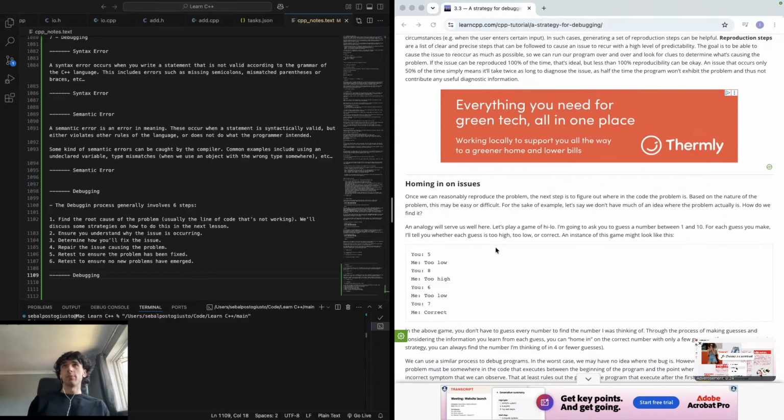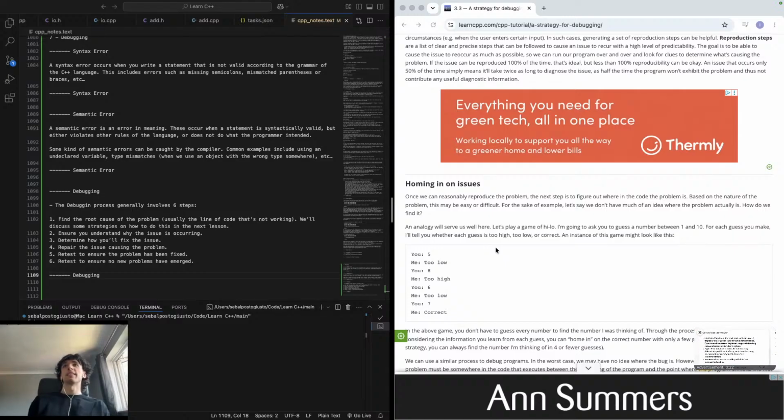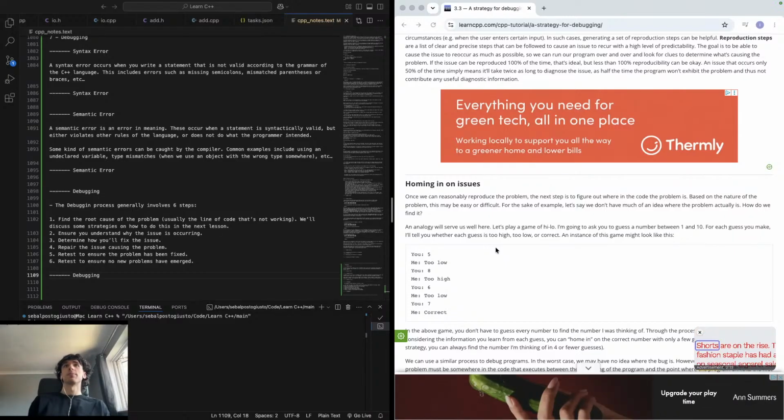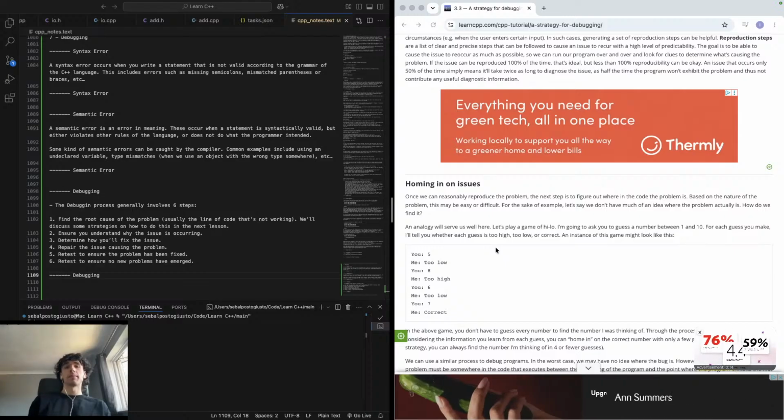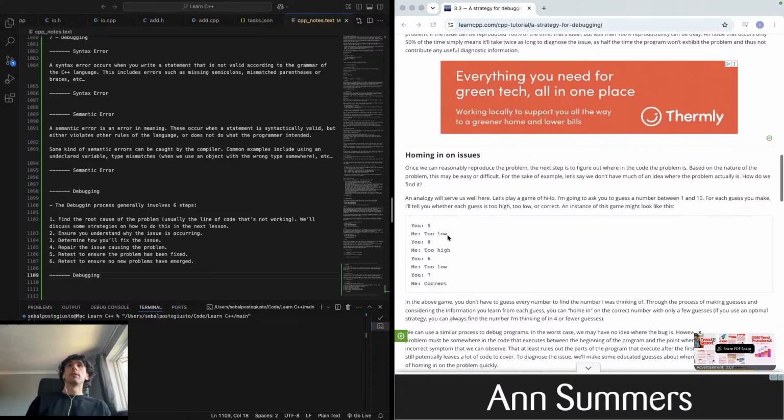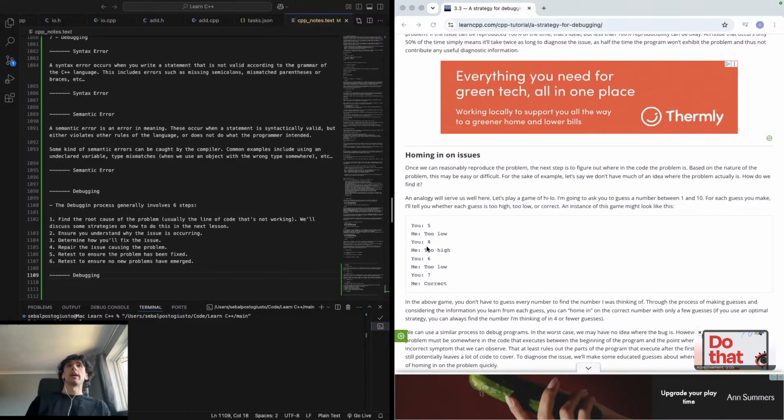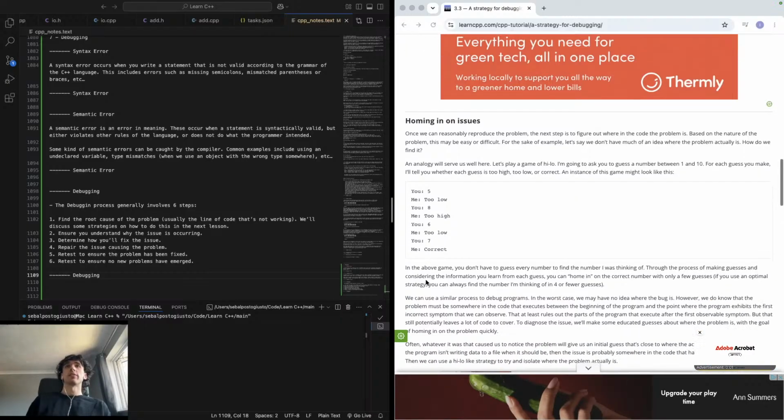Once we are able to reproduce the problem, the next step is to figure out the issue. But how do we find it? High and low game. Me: 5, too low. 8, too high. 6, too low. 7, correct.